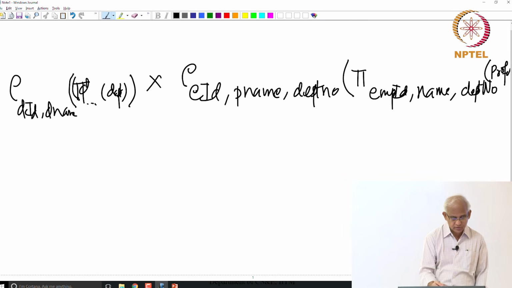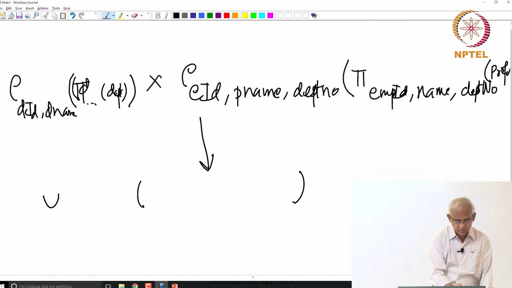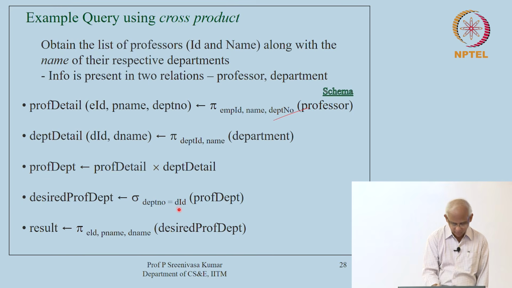So, we can imagine that this entire thing is inside like this, and then we put a selection with the selection condition, department number equals DID.